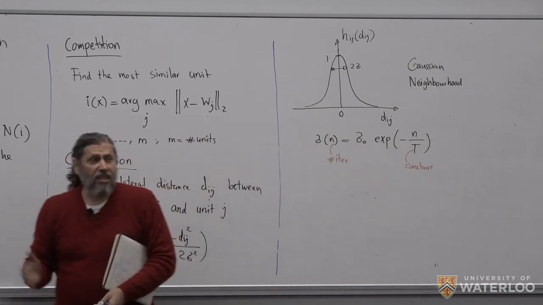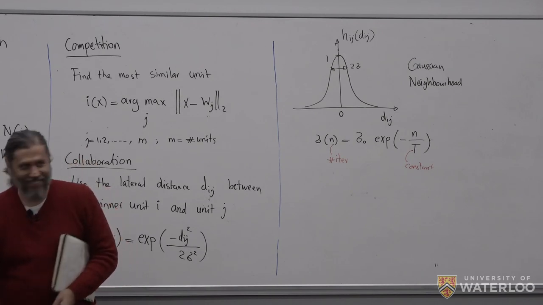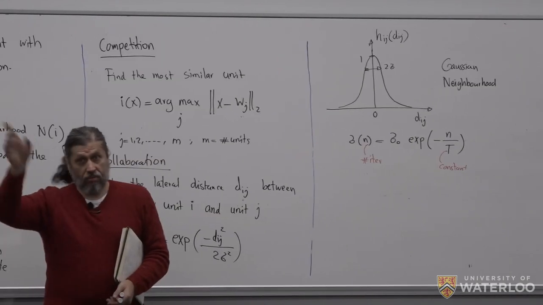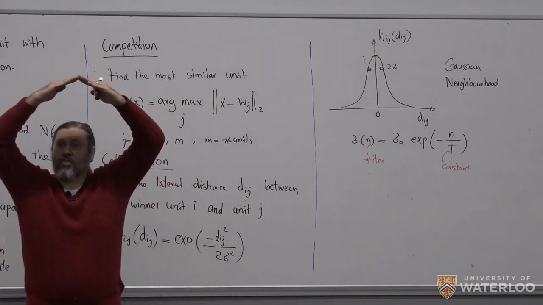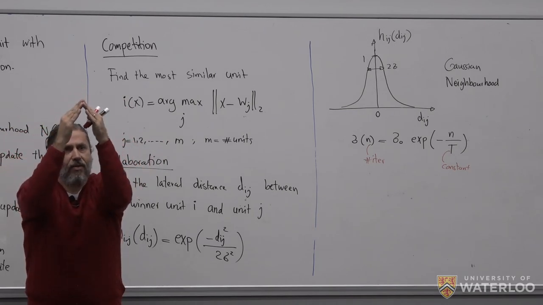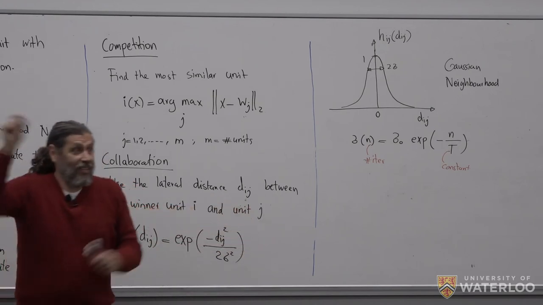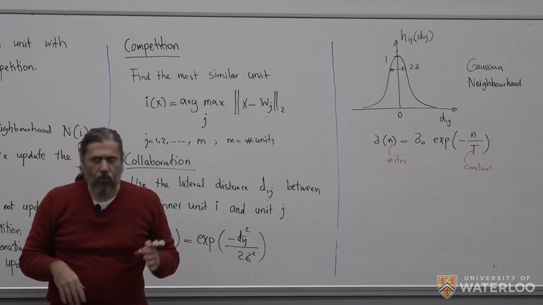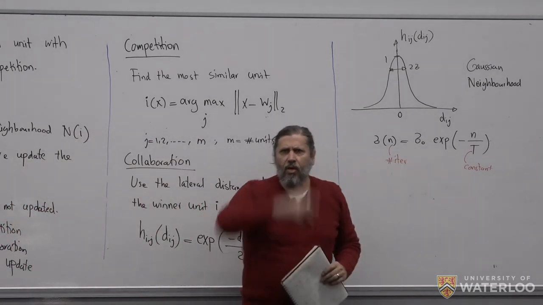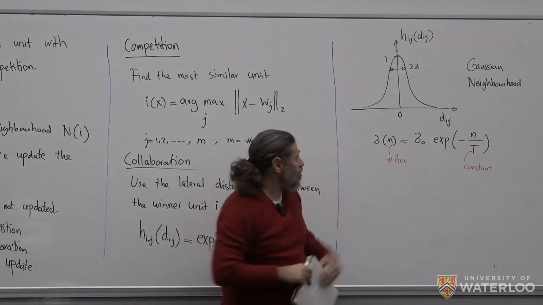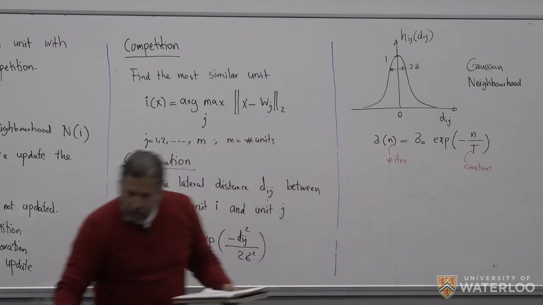So at the beginning, the job is tough. I need the help of my neighbors. I share. Toward the end, to hell with my neighbors, I want them out. So maybe at the beginning, I start with a Gaussian like this, and then shrink it, shrink it, shrink it over time. So at the end, I will not share credit with anybody, because toward the end, we are getting the cluster centers. I want to be the winner. So the collaboration at the beginning is a lot, but it decreases over time. So any type of exponential decay: collaboration is high, comes down rapidly as a function of the number of iterations. At the beginning, a lot. Over time, not much more. So more collaboration at the beginning.